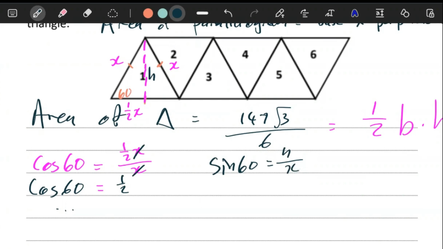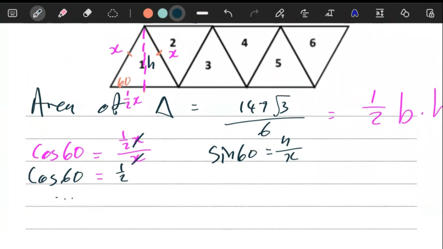But then we don't have x and we don't have h. So fortunately, what we can do is get an equation that has x and h. Then you have one variable, and you can solve for whichever one variable you choose, because if you get any of these, you're good to go. But obviously we want h. H is easier, so let's just get an equation that has x and h.